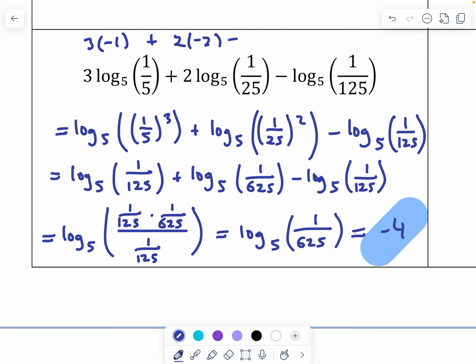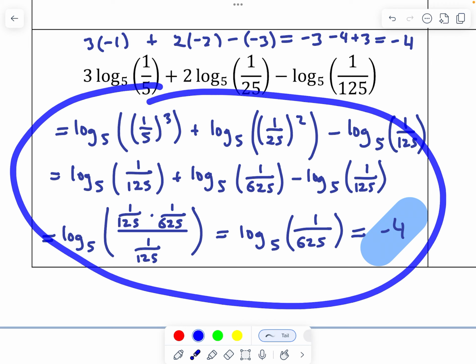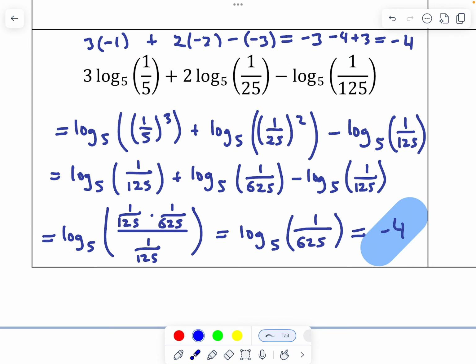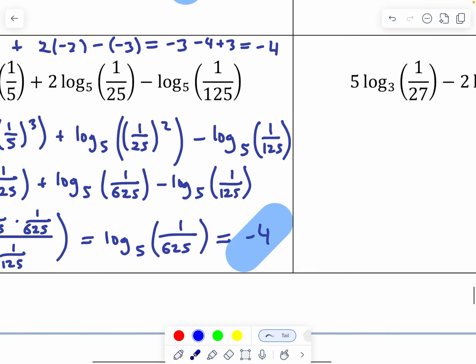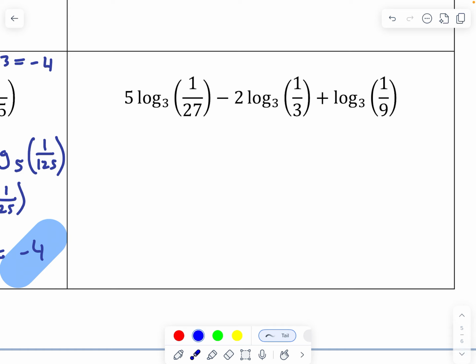And then minus, what is log base 5 of 1 over 125? That's negative 3. So we have negative 3 here. Let's see, let's evaluate the thing that I have on top here. That's negative 3 minus 4 plus 3, which equals negative 4, right? So yeah, it does, right? That's funny. Would you rather do it this way or this way? I think I know the answer, but be aware it can be done with the properties of logarithms. I recommend that you try this one using those properties just to see how it all connects.